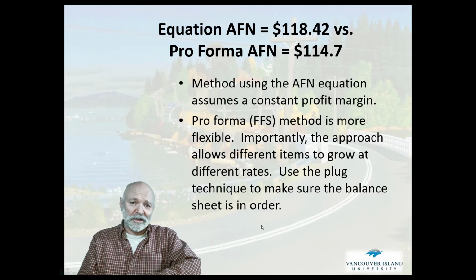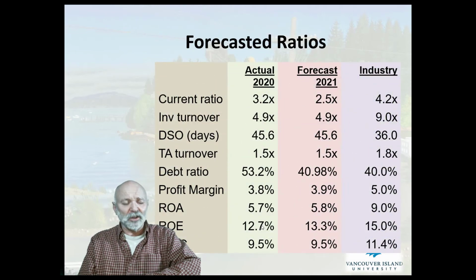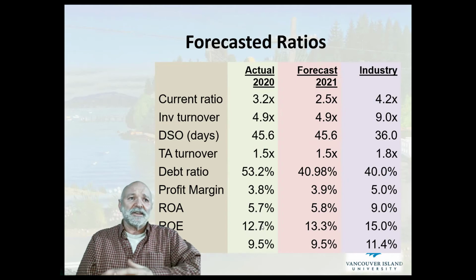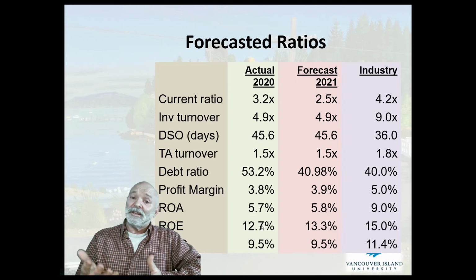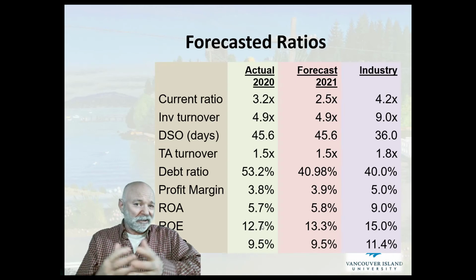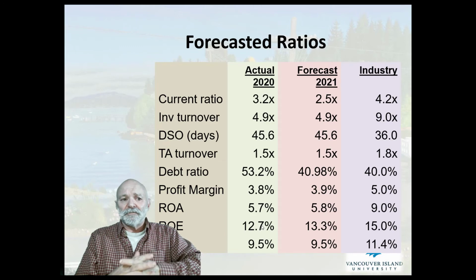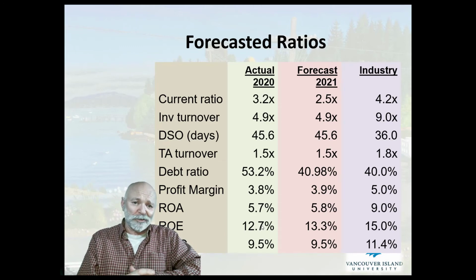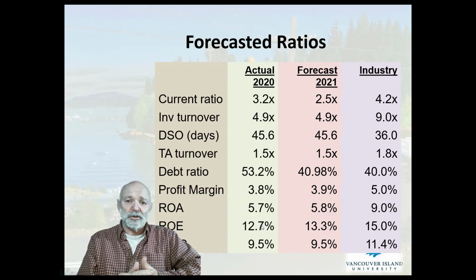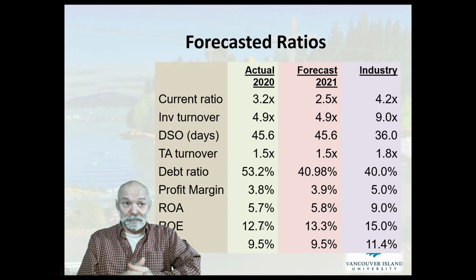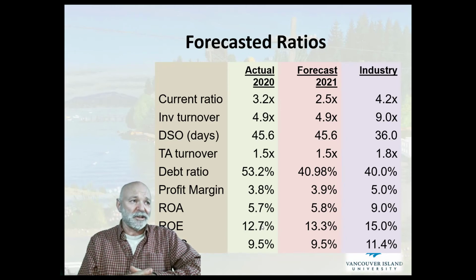To do that, we're going to look at a number of ratios, and all of these you've seen before. Things like the current ratio, our actual and our forecast in the first two columns, but then the industry average on the right-hand side. And from this, we start to make some assumptions about how well this company is doing and whether it should be doing better. Current ratio is about 3.2, and it's going to fall in the new model. But it's already below the industry average, and it's going to get lower.